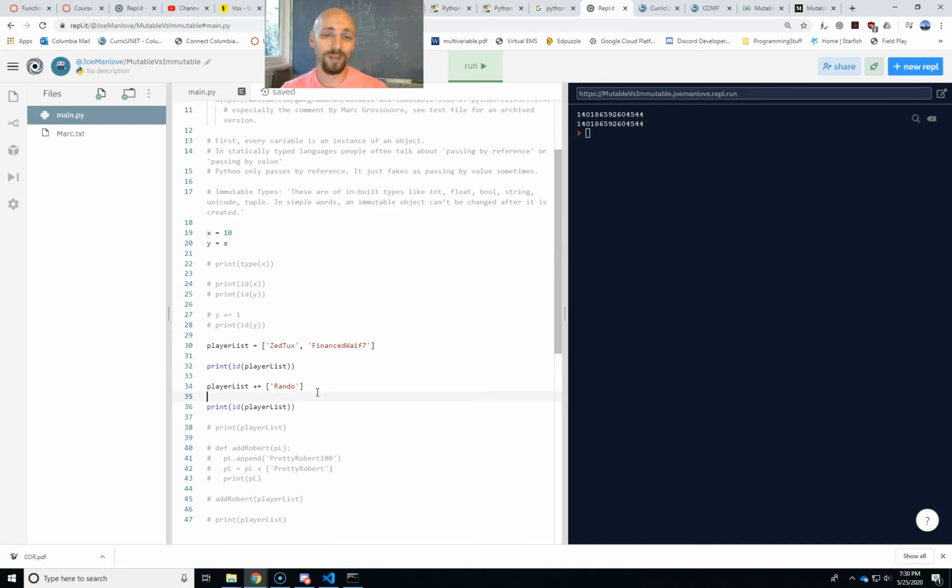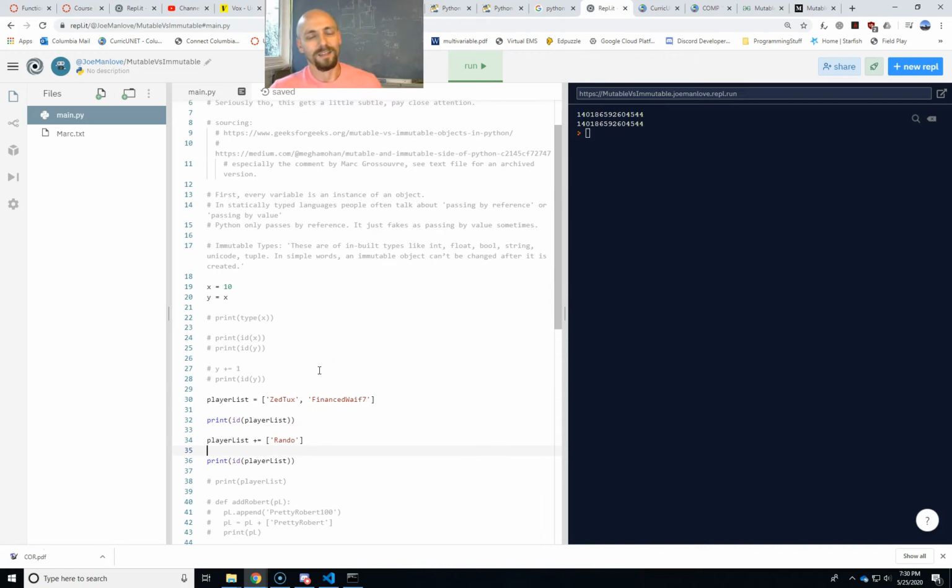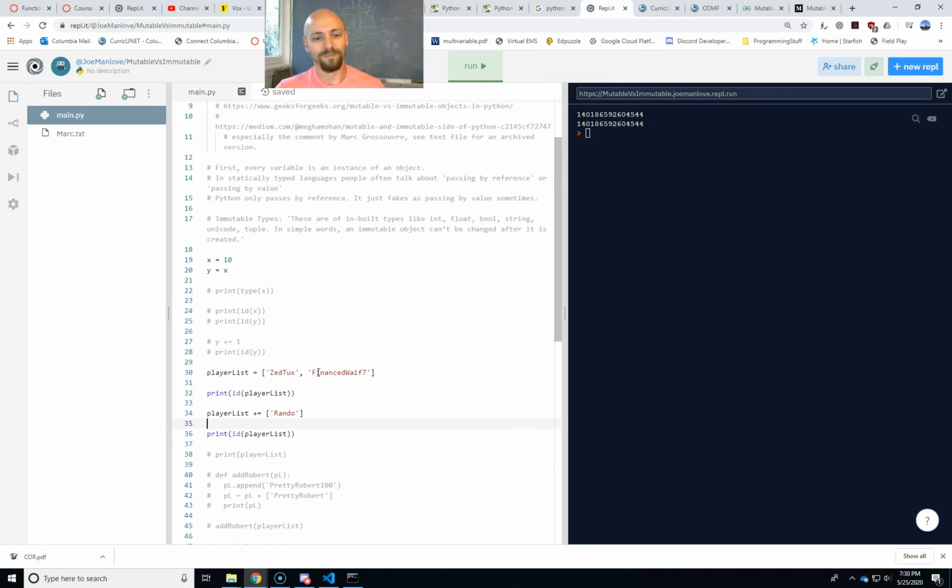So one of them's doing a passing by reference and then a reassign, and the other one's just doing an overwrite. Oh yeah, and there's also append. Append would be another way to do this. Append acts like this one.